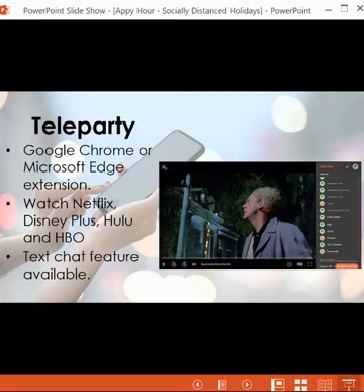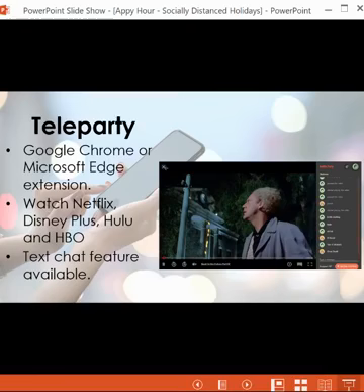And you may have seen it mentioned on the previous slide, but Teleparty was previously known as Netflix Party. And just recently, like I think this month, they have changed their name to Teleparty. The good thing about Teleparty right now is it is available for you to watch content on the Netflix app, Disney Plus, Hulu, and HBO. Of course, you would have to have an account on those apps as well in order to get the streaming content. But it is available on multiple platforms now, so that gives you access to more watching options.